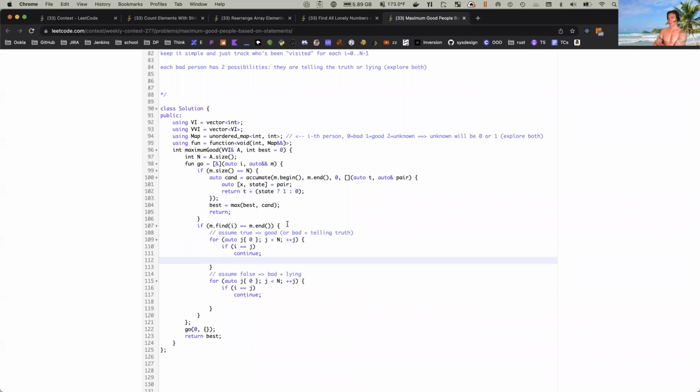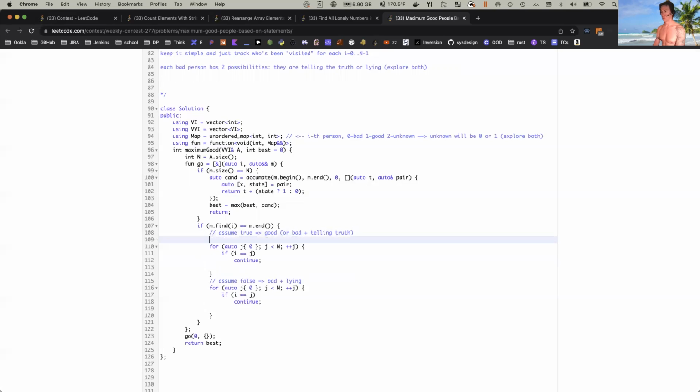Okay, so DFS plus BT, this thing. If it doesn't exist, then we'll set them to true, or set them to false. If i equals 1, if i equals 0.